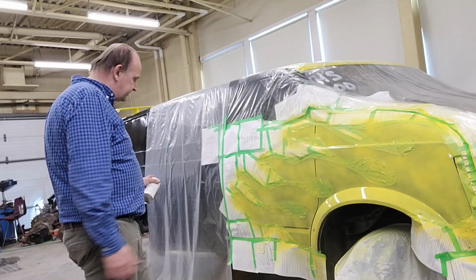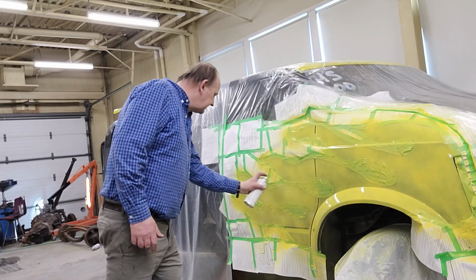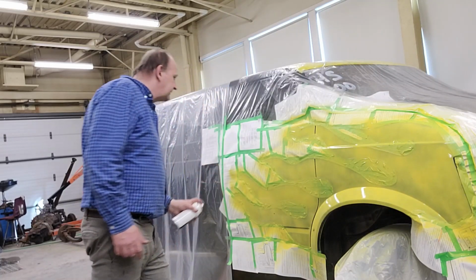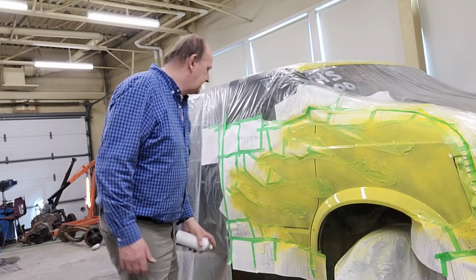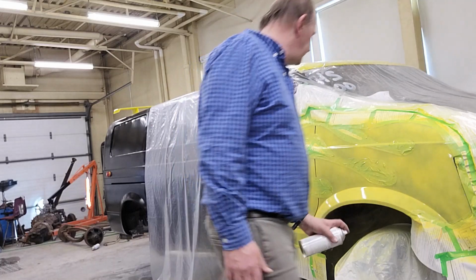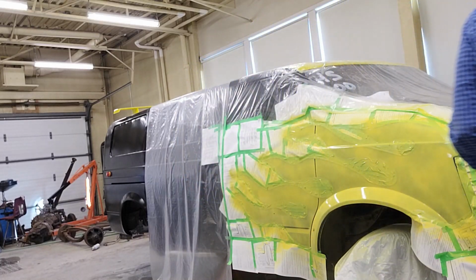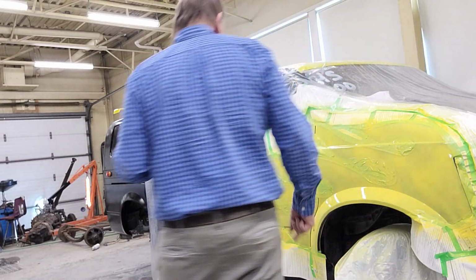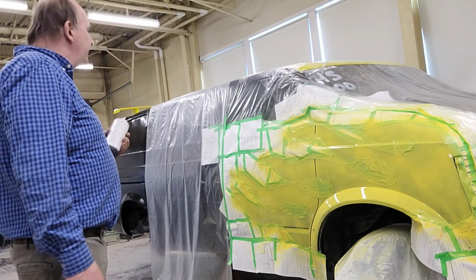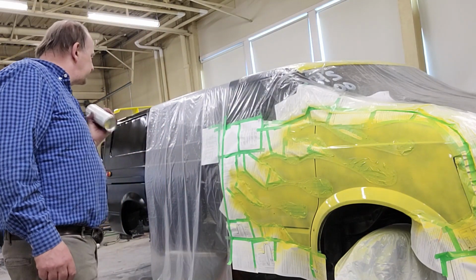If this one can doesn't do it, in 2 minutes down the street, you'll get another can. We'll cross our fingers. Sitting there, it is a little darker than the yellow in the roof. I'm not too worried about that.